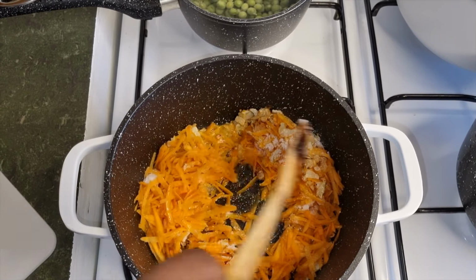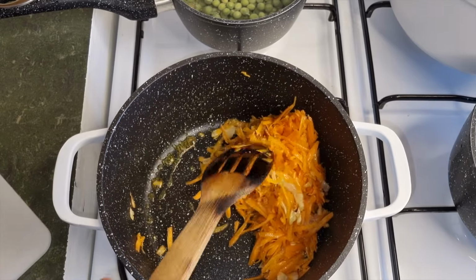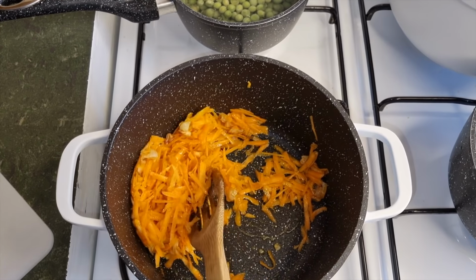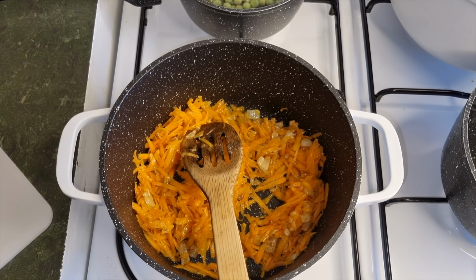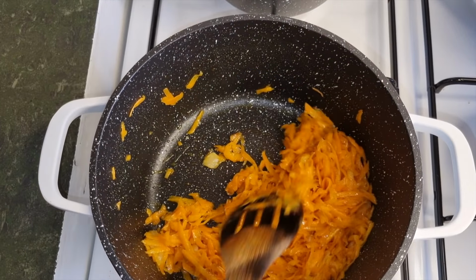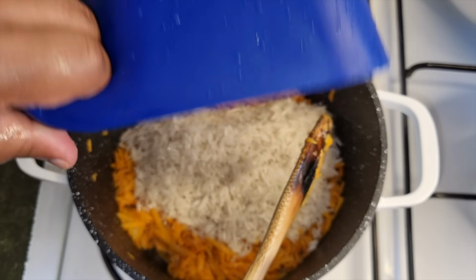And I will stir. And then I will give the carrot some time to wilt down. And then I will be right back. Like 2 minutes. 2 minutes is enough for the carrots to wilt down. This is what I wanted to achieve. And now that my carrots are looking like this, I will add in my rice.